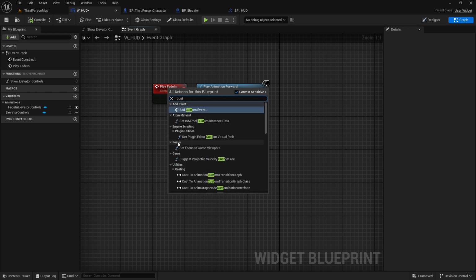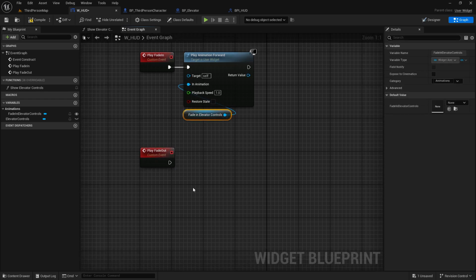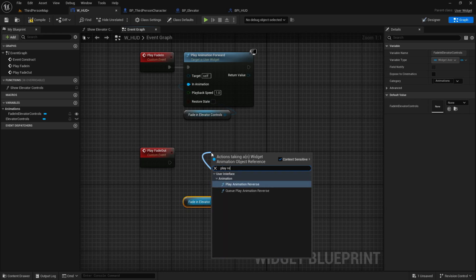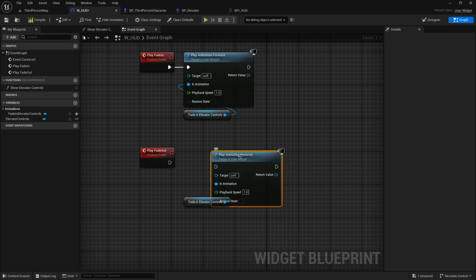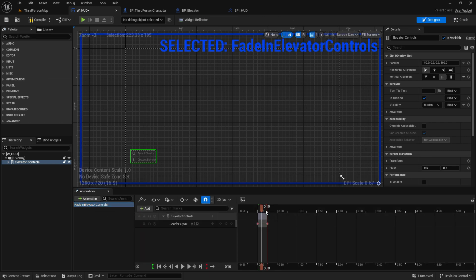I can also create a custom event to play fade out and get this animation, and I just want to reverse the animation. If you go to the design and select this animation and play it in reverse, you can see it fades out, right?